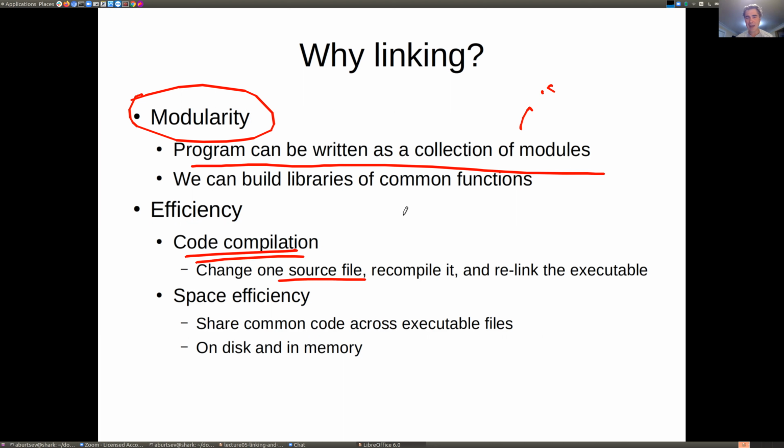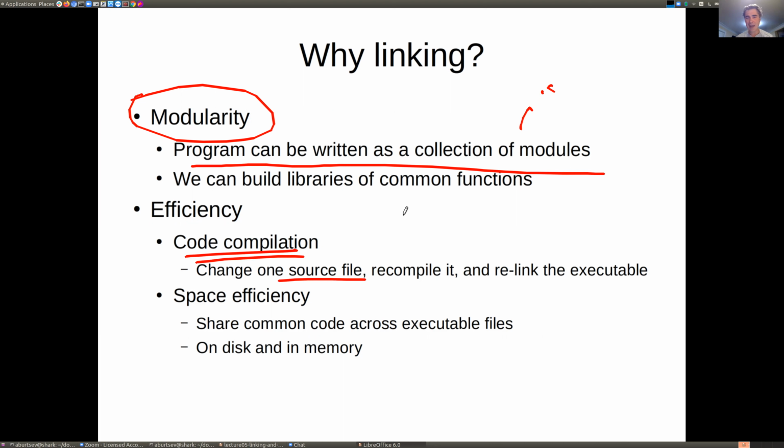And then you just relink the executable. It's a good strategy, you save a lot on compilation. Unfortunately, linking itself is kind of a bottleneck today because it takes quite a bit of time. The compilation is much more involved, but even linking can take time in projects like the Linux kernel.